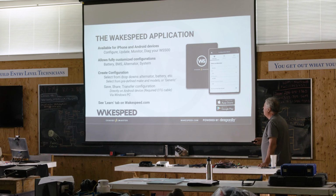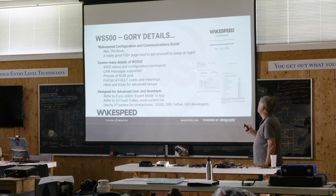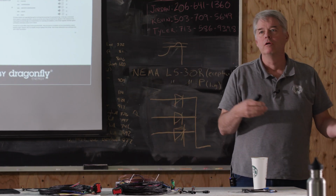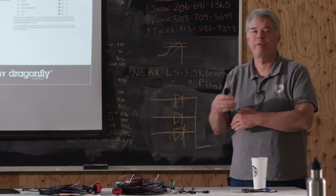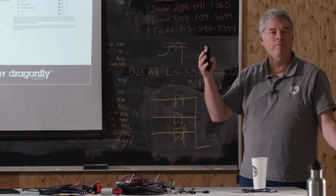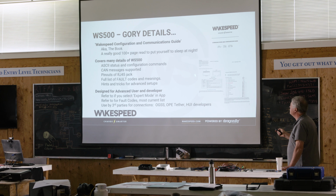All right, so what we're going to do now is talk more about the Wakespeed regulator and the gory details of how you configure it. A lot of the stuff we already kind of alluded to. The book, this document, is 100 pages. It gets updated with every version of firmware that comes out. You'll be able to see what the changes are in that particular firmware at a high level. We don't put all the gory details in, but we put the stuff you need to know, right? There is documentation on the pinouts.